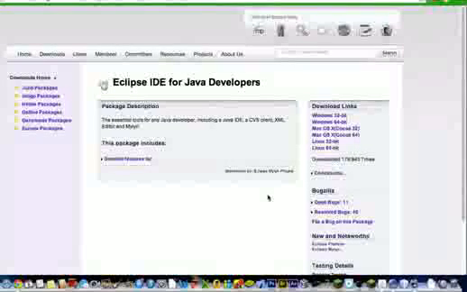Well, if your Mac, and this only applies to Macs, I'll get to Windows in a second.